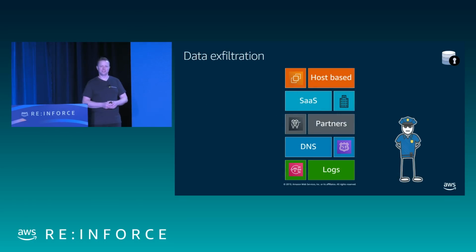Data exfiltration. It started off back in the good old days. It was only host-based. So you'd have an agent that runs on your servers, and it would detect if somebody's trying to copy data out. It could have also been watermarked on your documents. So a PDF watermarking maybe, and you can detect that watermark as it goes through your email server because somebody's emailed that out.